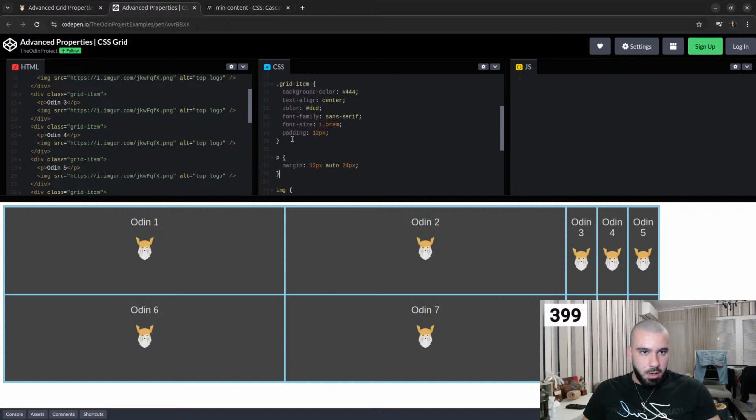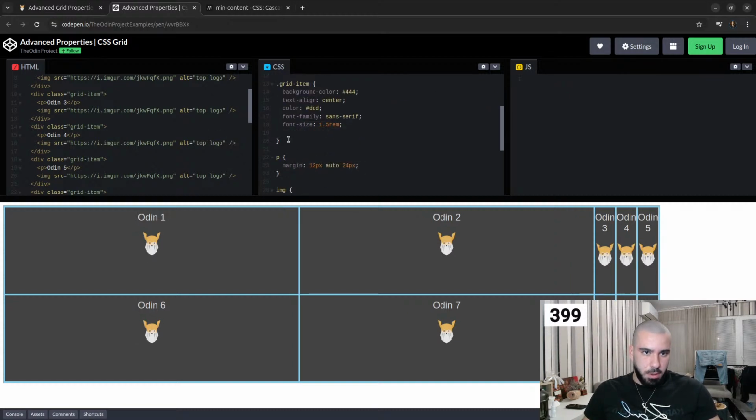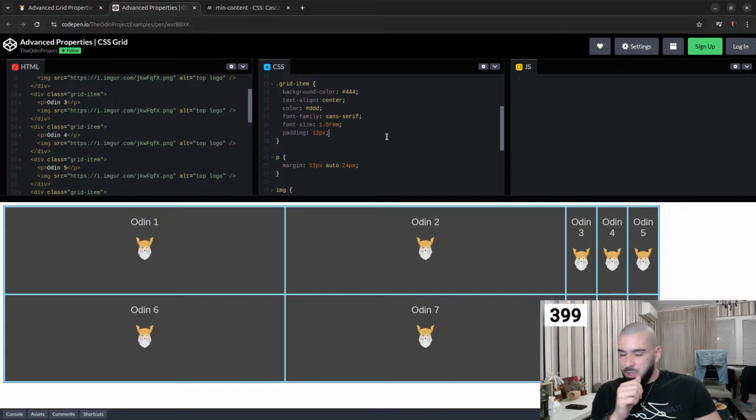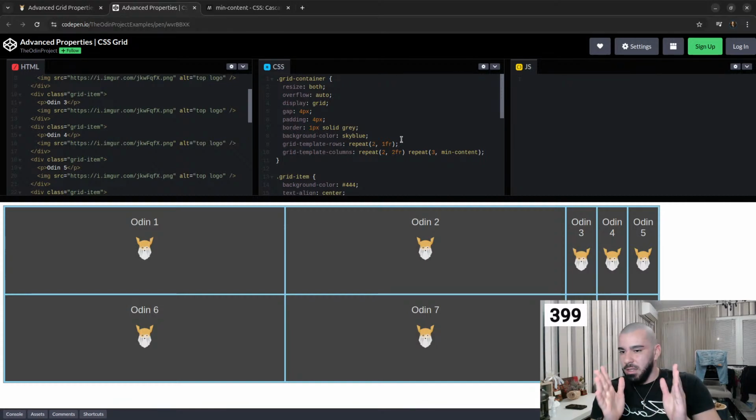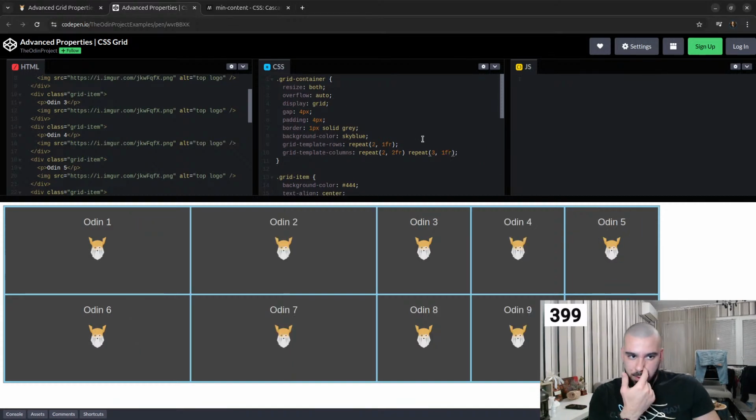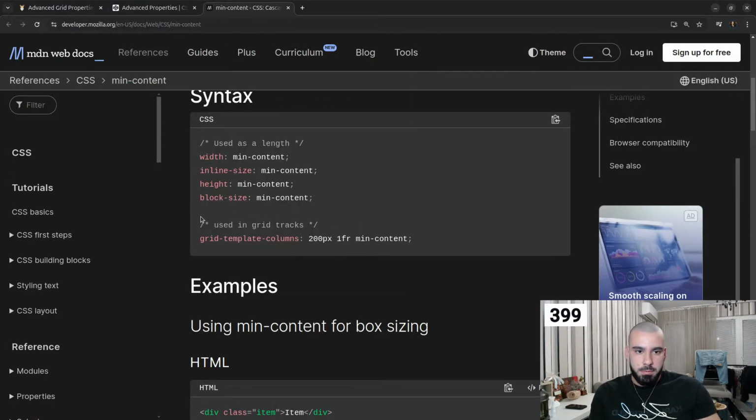Maybe it's some padding on the grid item. Yeah, it was the padding, but without it, it would take exactly the width of the items inside of it. But yeah, that's pretty cool. We can still use 1fr. I'll remember to use this min-content.